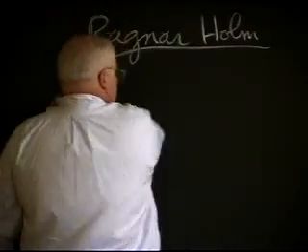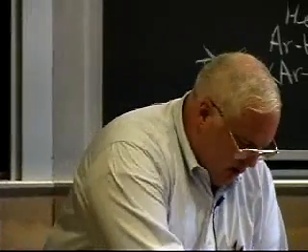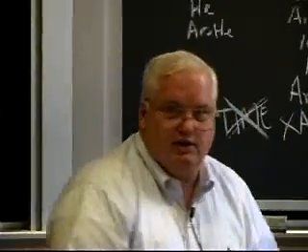And Ragnar Holm was one of these great German scientists of World War II that we took out of Germany after World War II and brought back to the United States. In this case, he went to work for Westinghouse. And this is Electrical Contacts by Ragnar Holm, 4th edition.